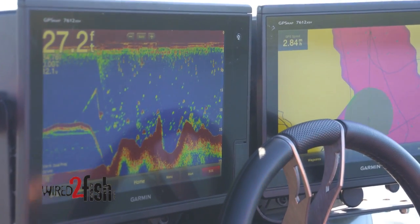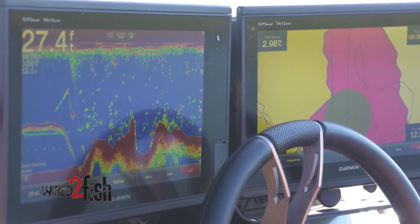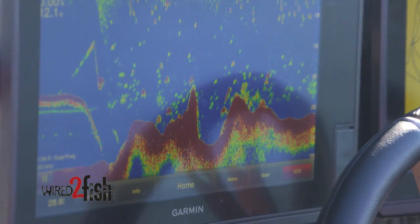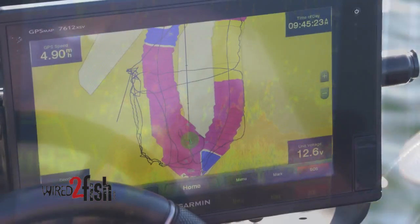And being able to build my own custom map where I can then go back and idle across it and kind of get my bearings on what there is out here and how they lay out. Then I can go back and start looking and marking and trying to find the fish and seeing if I can't make something out of this place out here.